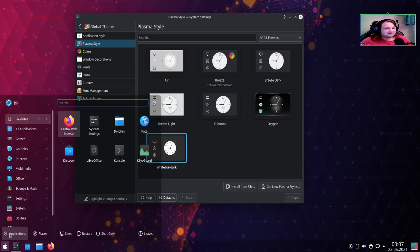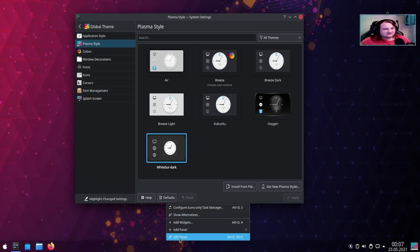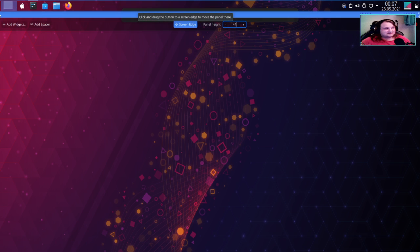So now we have an Apple icon here instead, and it's very Apple-like, and I can then also go into here and edit the panel, and I can move the panel to, let's say, the top.